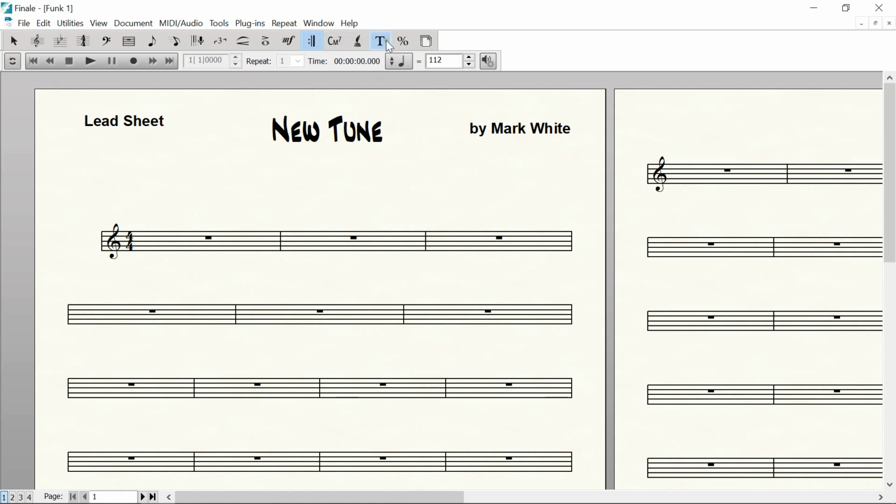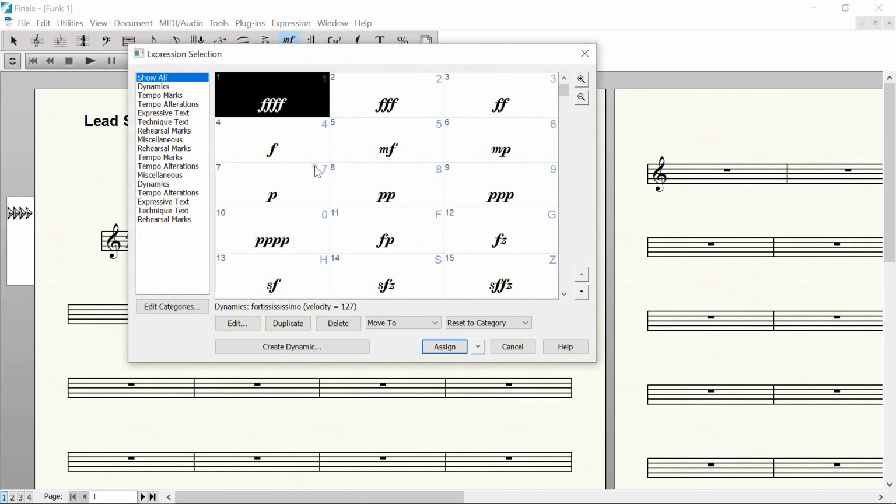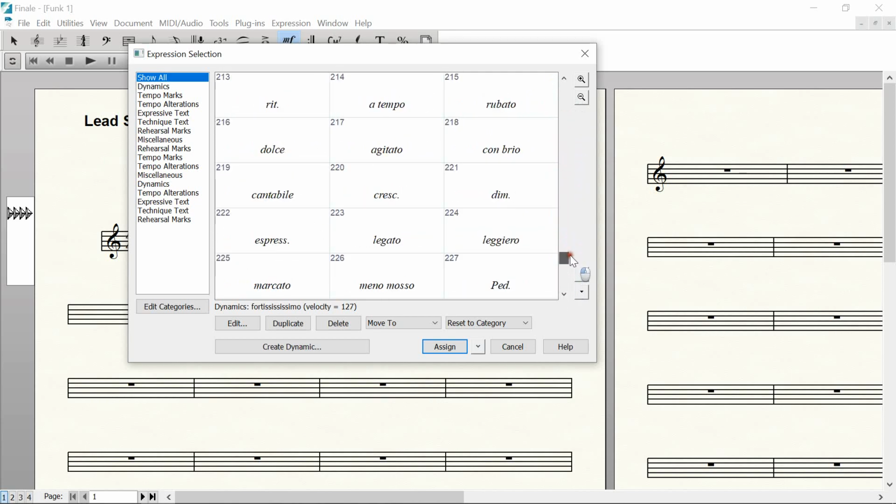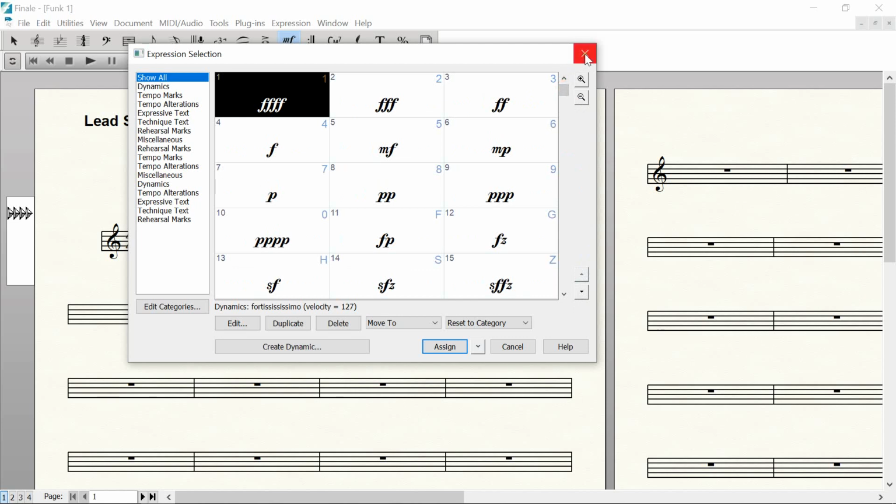This is really my Funk 1 chart, so I'm going to change the title. Funk 1. And so I've got a lot of things saved in here. The accents, like I like them. A lot of these expression tools. I'll show you one thing in the expression tool right now really quick. This should be another lesson, but this might help you if you're just getting started with Finale.